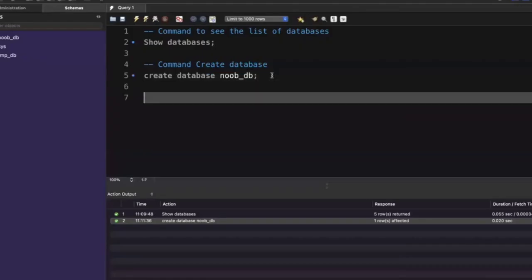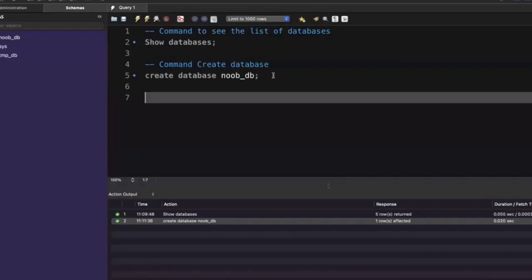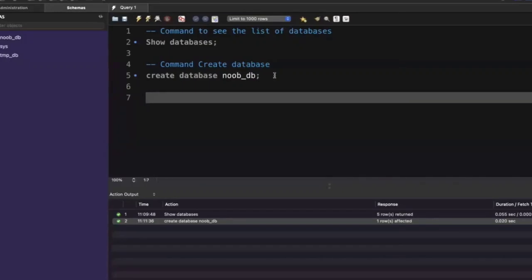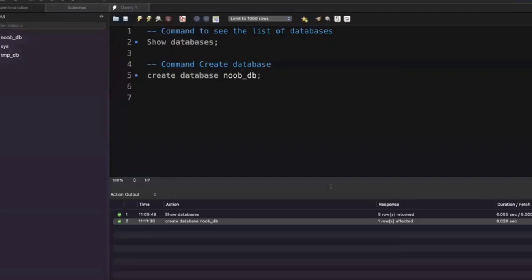Let's say you have created a database or you have an existing database, and now you only want to work with the tables inside that database. So it's better to go inside that database. And once you are inside the database, whatever commands you are writing, whatever tables you are accessing, it is already present there and you can run the queries on top of it without any challenge. So for that, you can run this command.